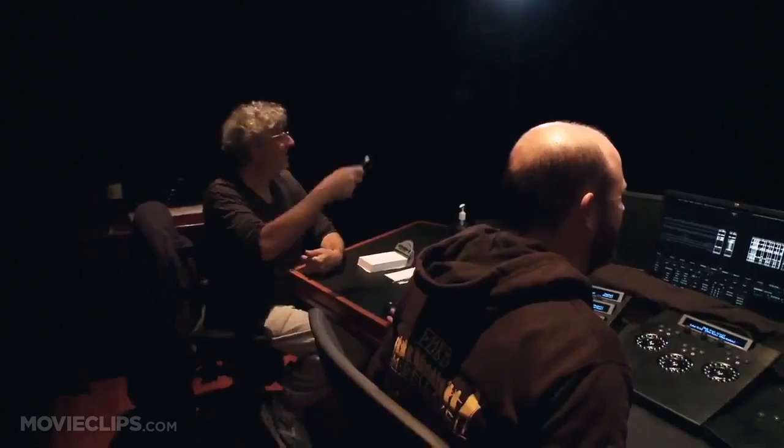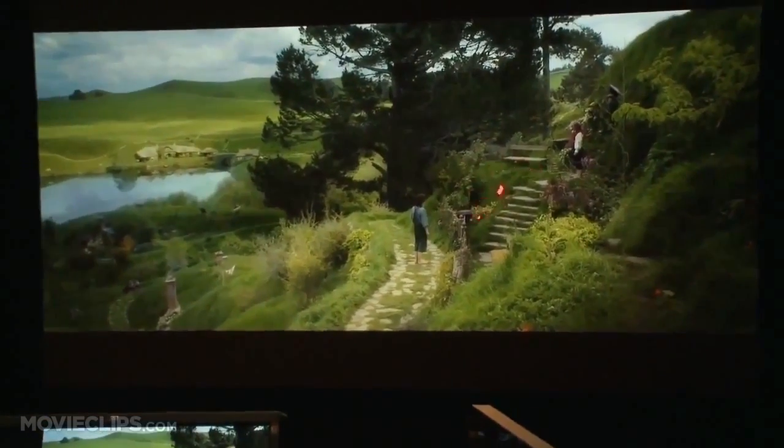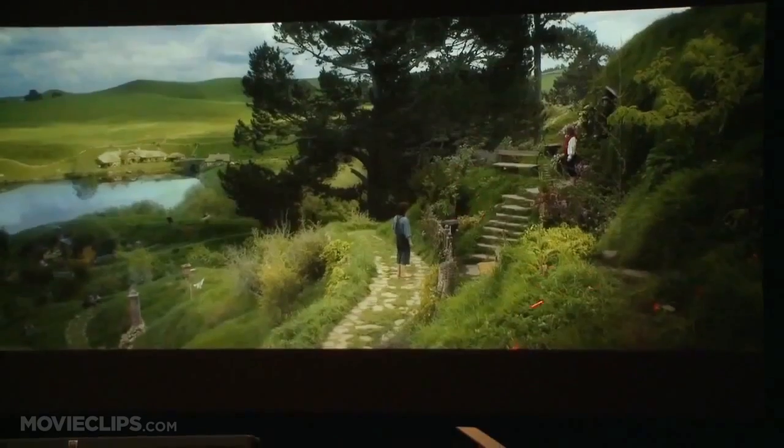We also have these dueling lasers, so we can do this. This bit of grass right there, distinct from this bit over here. We've got these lights up for the blog, but traditionally we work in a much darker environment, and we actually work in an environment that's, in fact, even darker than this, but mimics a cinema.